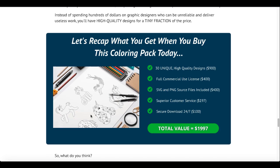As you can see inside of Google Docs is what I'm going to show you. So you get 30 unique high quality designs, and this is the key, full commercial use license. So let's go back to Google Docs.